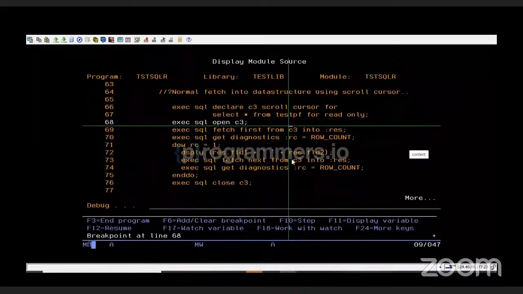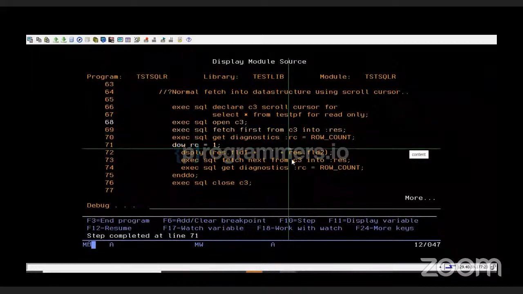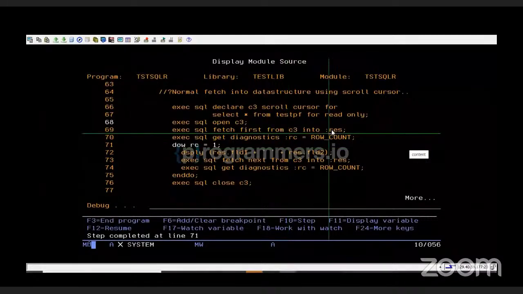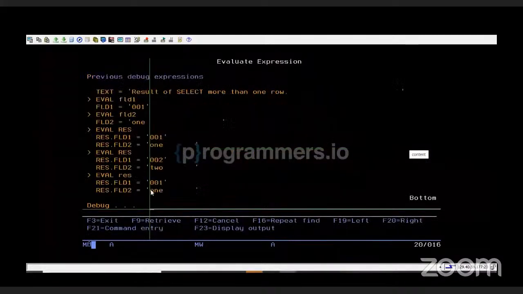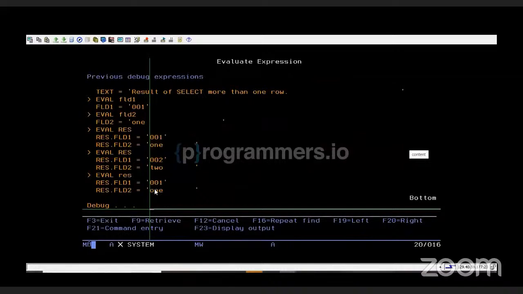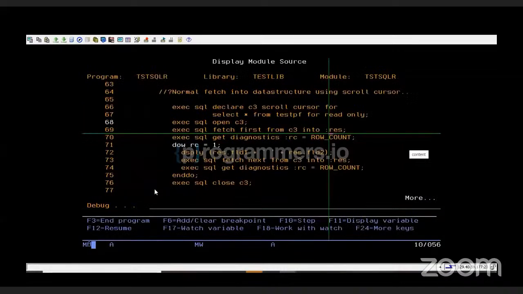It will also display the same result set. So the first fetch has been done. If you want to see what is there in res, you can see here it was 1, and then it will go up till the 23rd record.